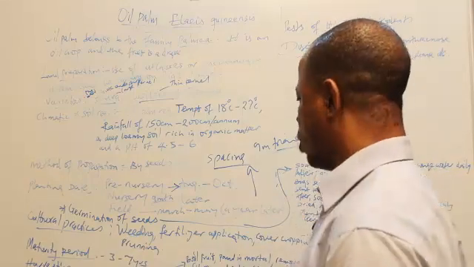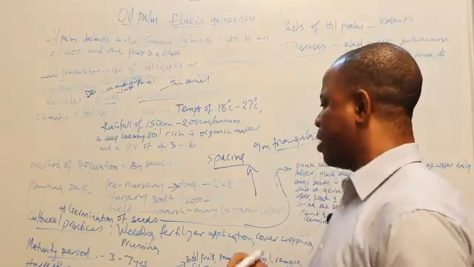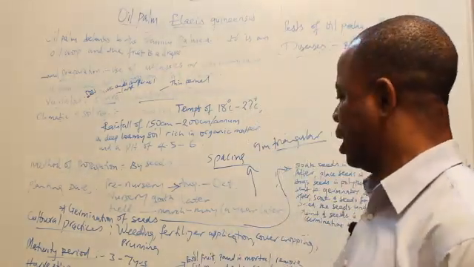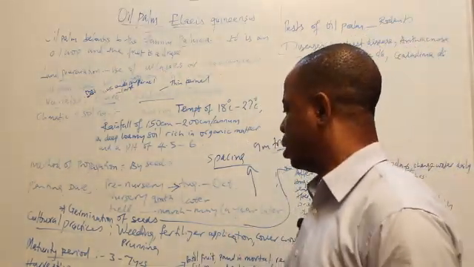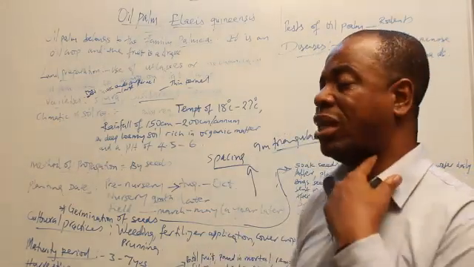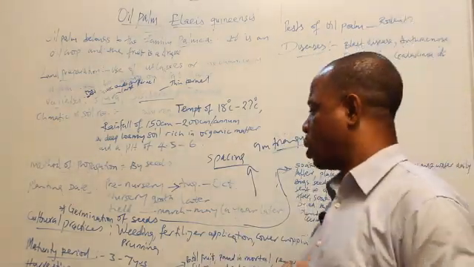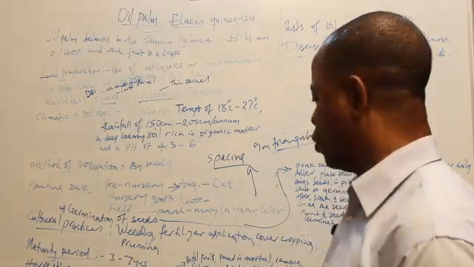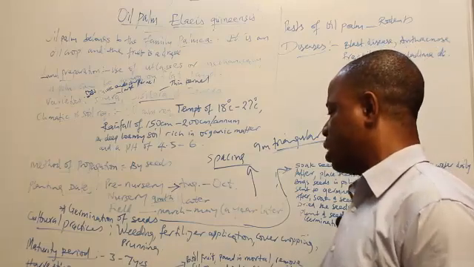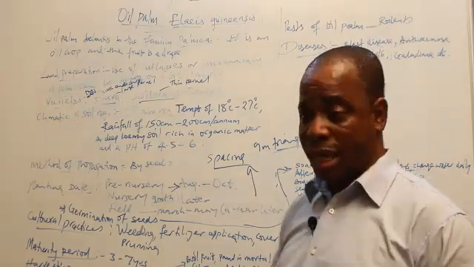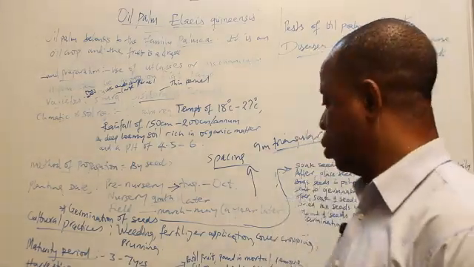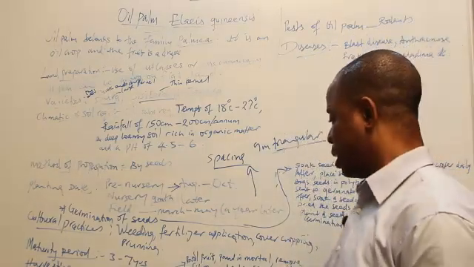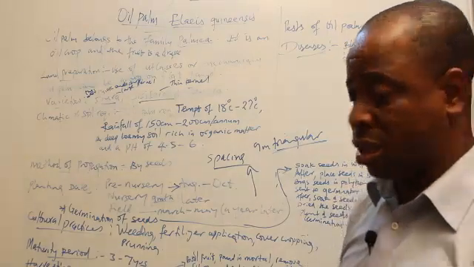Okay. Now, let's look at cultural practices. After you have established your seedling of oil palm on the field, meaning on the permanent site where it will grow to form the trees, what are the things you must do before you get to fruition or harvesting stage? First is weeding. Weeding must be done regularly. This is to eliminate those weeds that may disturb the growth of the seedlings and also compete for the food, nutrients and the sunlight.